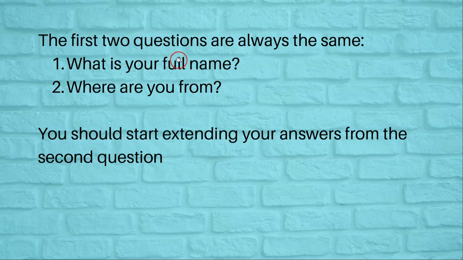The first question is, what is your full name, which the examiner will ask you as he or she looks at your passport and tries to confirm that you are the same candidate. And then, where are you from is the second question, and you should start extending your answer from here.